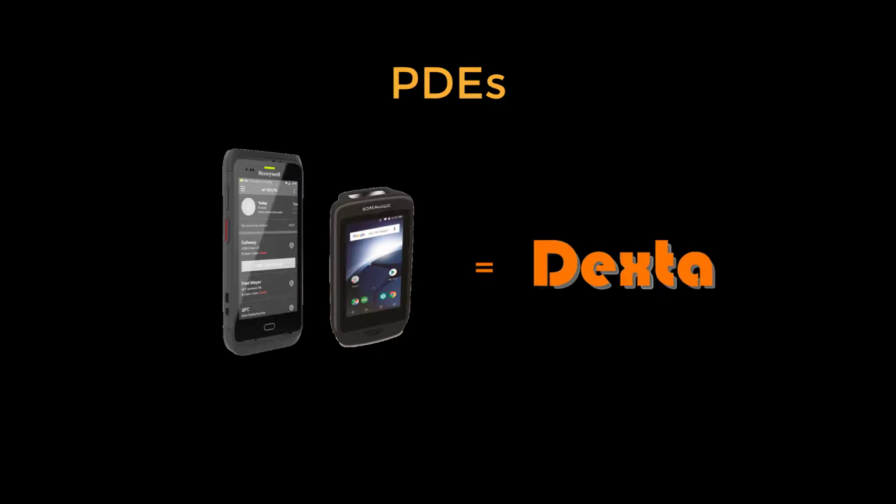Throughout this video, I'm going to be referencing predominantly Dexter, because Dexter is our current flagship PDE and is the most common one going out into the market. So if you do need information on your other PDEs, there's other information on the YouTube channel for that. But if it's Dexter, the information in this video will cover that.